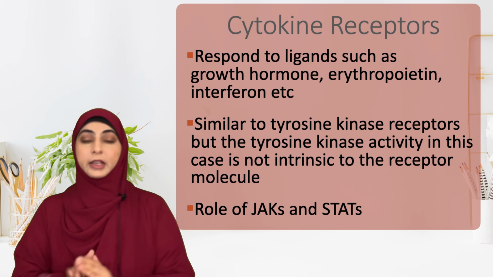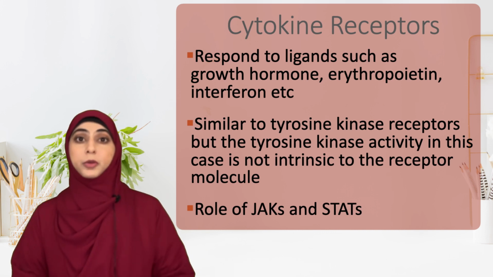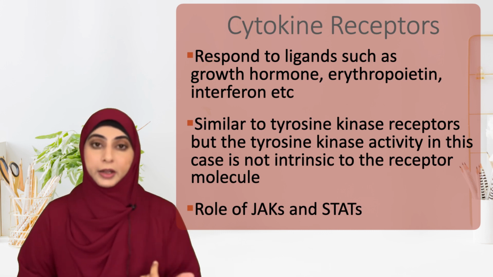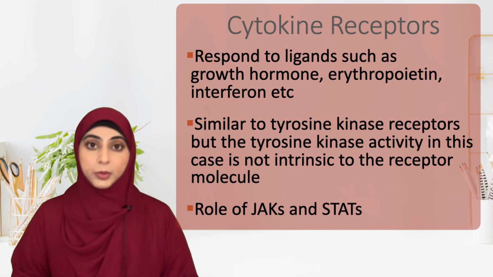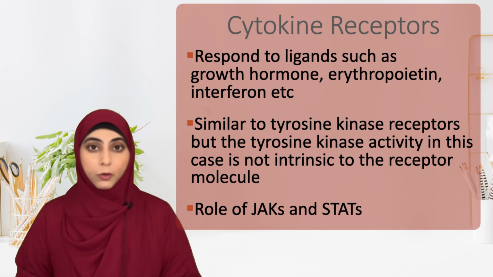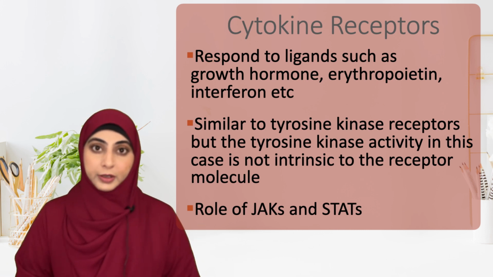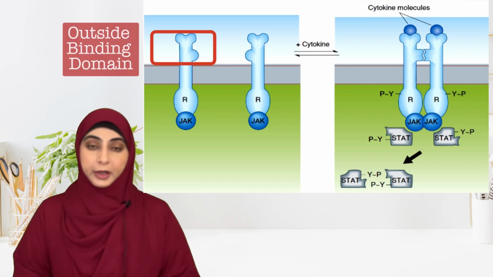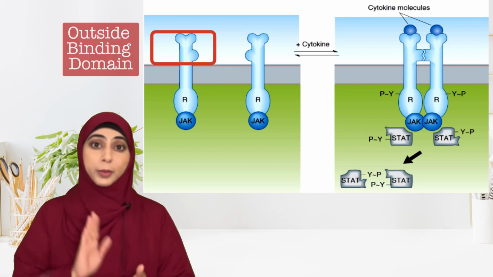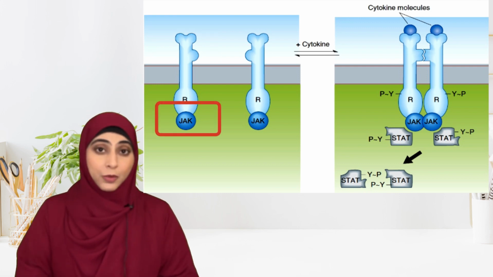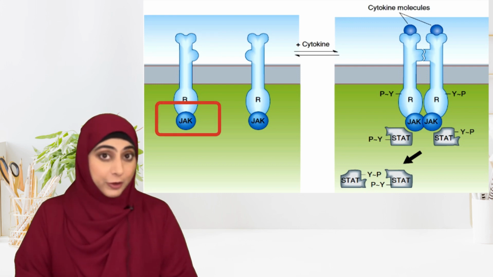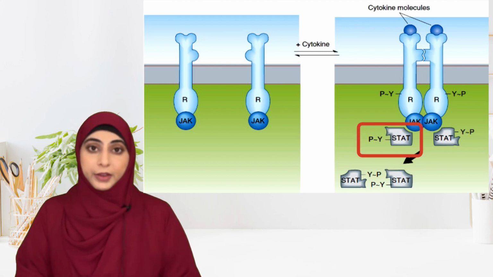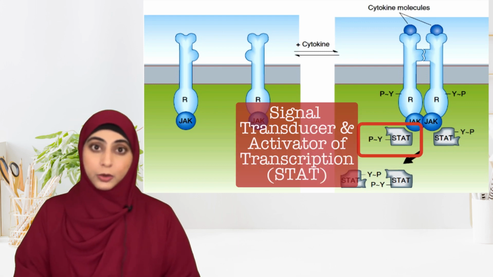Now these Janus kinases are slightly different from the tyrosine kinase activity. Transmembrane enzymes was one molecule with dual activity. बाह्य receptor and the transmembrane enzyme which is a tyrosine kinase. वो हर tyrosine residue को stimulate कर देती है phosphorylate करके. But here the cytokine receptors have an outside binding domain while the inside is permanently attached to Janus kinases which do not phosphorylate every substrate. They have a specific substrate that is called STAT molecule, signal transducer and activator of transcription.